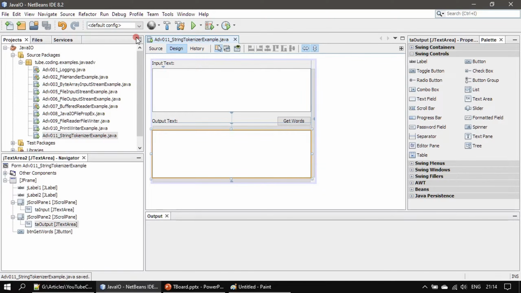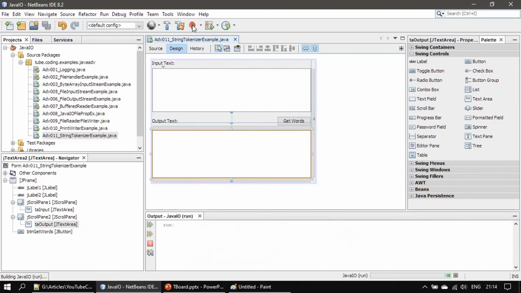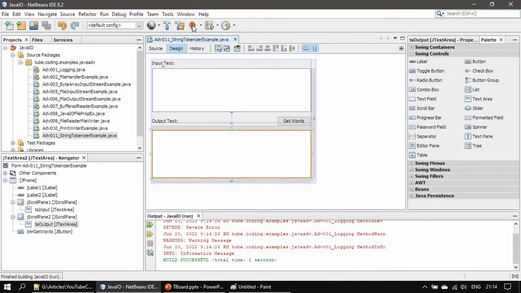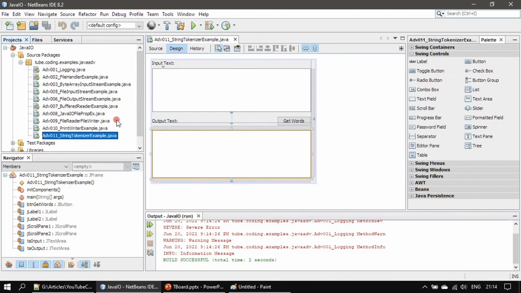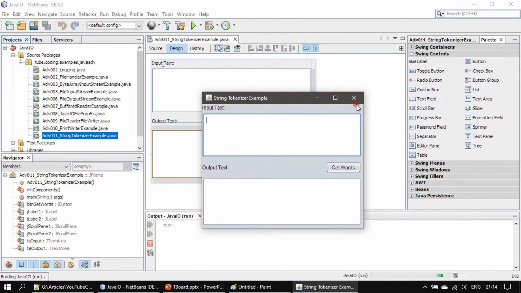We are done with our form design. We'll check this once. Run file. So this is how it looks.